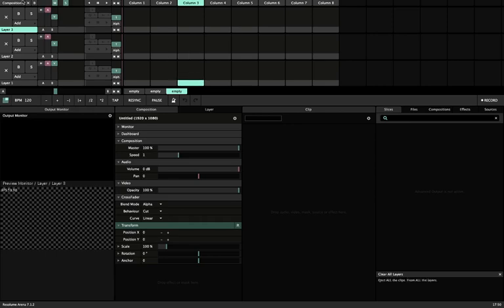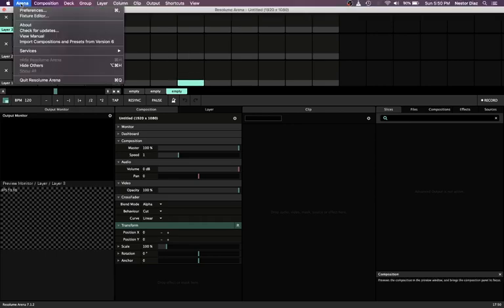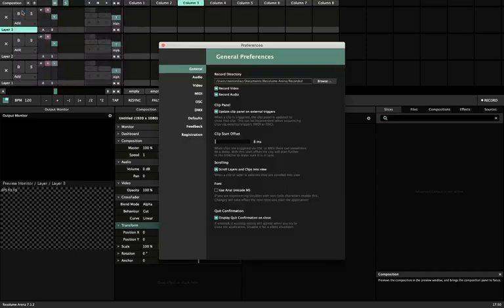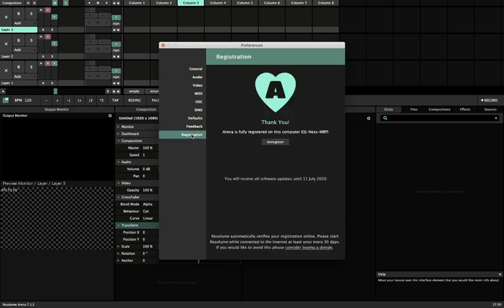I really want to start out with our Arena preferences. So if you would follow along with me, let's go right into it. When you come to Arena for the first time that you're opening it, you're most likely going to want to start at registration. Registration will allow you to input your license key and register this software as yours. When you register your software, mine you'll notice is actually already registered. It gives me a nice little heart with a thank you.